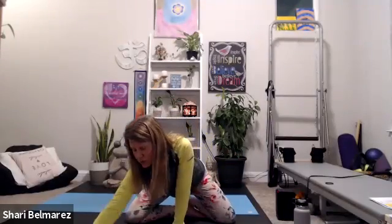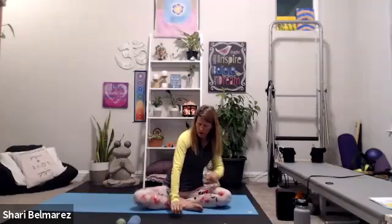So you can use your massage balls on the hands, but the other thing I really like to use is just like a marker or even a pencil. I like the little bit fatter highlighter marker, but you could use a pencil, and you can also use the thumb of one hand. So if I am going to use the balls, I try to use a little bit smaller ball, so the blue, or there's even one that's smaller than that, and you could place the hand on the ball and use your other hand for some mashing.